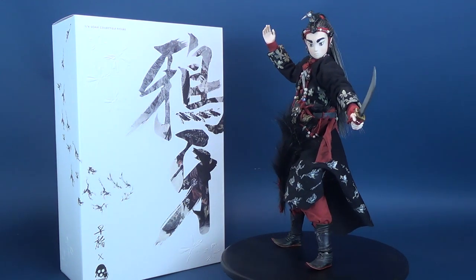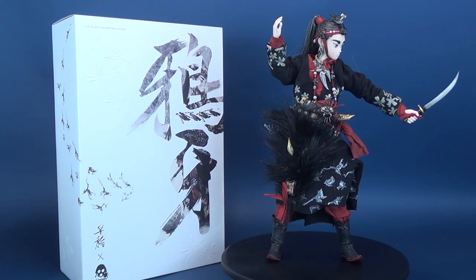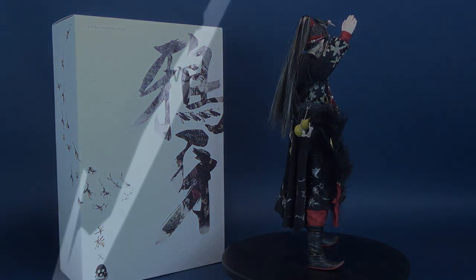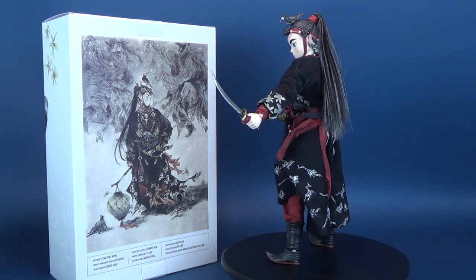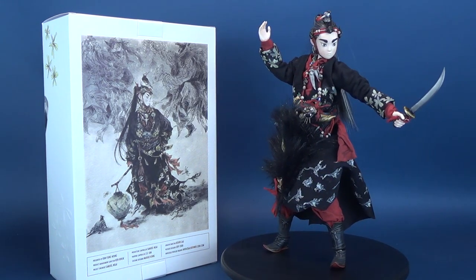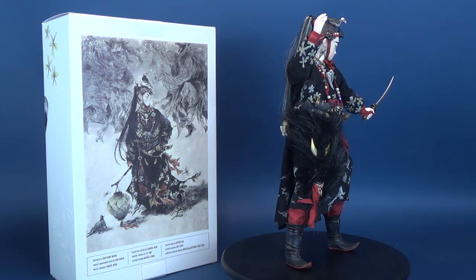From pages hand-painted to a figure hand-crafted, here's your look at the 3-0 Zao Dao Song of Sylvan Crow Teeth 1/6th scale collectible figure. The 1/6th scale Crow Teeth collectible figure depicts the beautifully illustrated character as presented in a series of paintings of Zao Dao's Song of Sylvan art book. Crow Teeth stands approximately 11.5 inches tall.